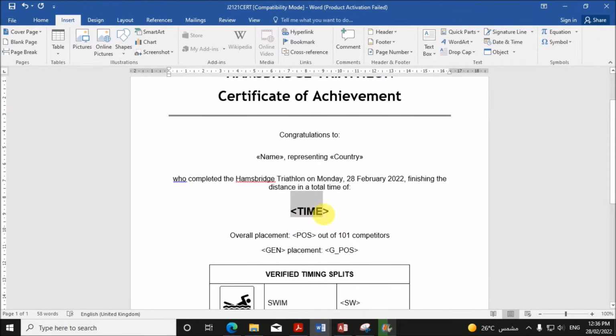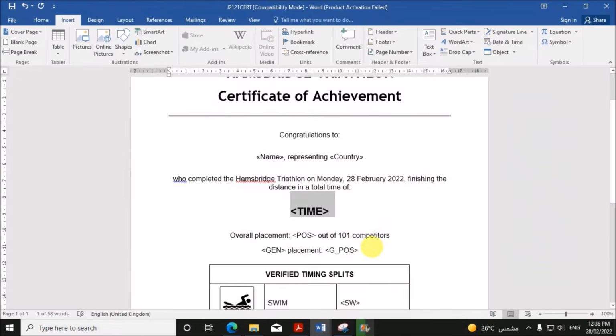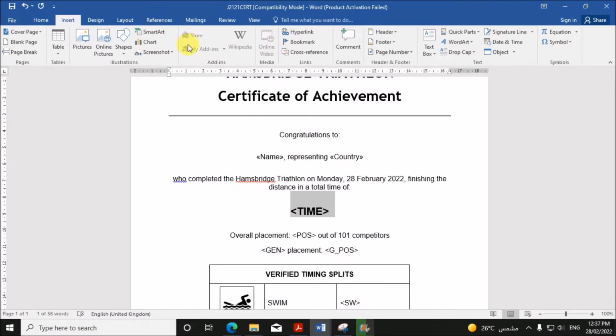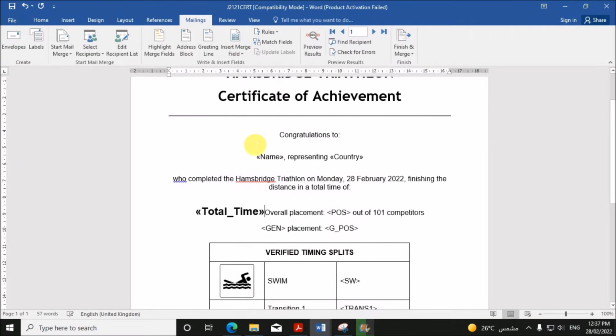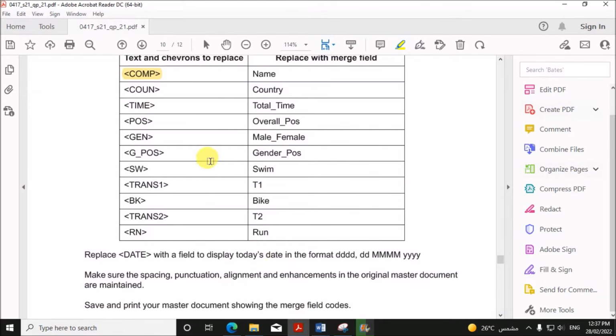The time, time means total time. On mailings, insert merge field, total time. POS is the overall position.